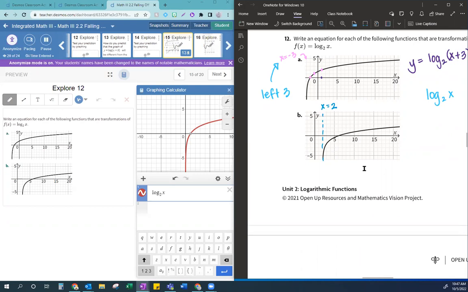So let me just draw this out. Log base 2 of, and then put an x here. Yeah, it's going to say x minus 2. But Ms. Johnson, I thought it was just a 2. Why are you now putting it as a minus 2? Anybody remember why it's a minus 2? Why is this going to say minus 2?